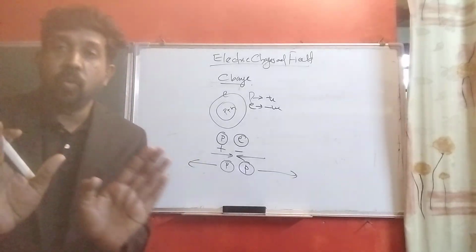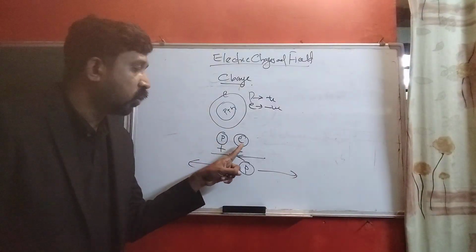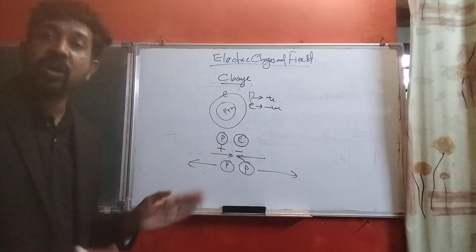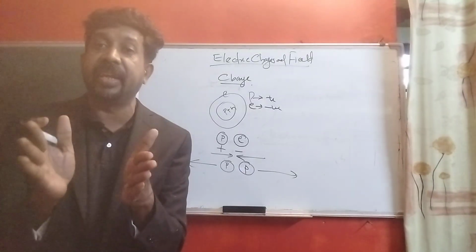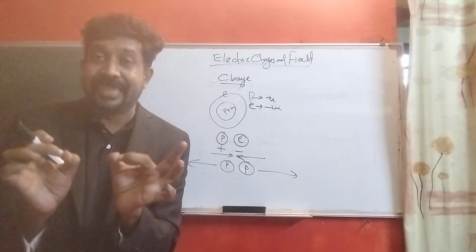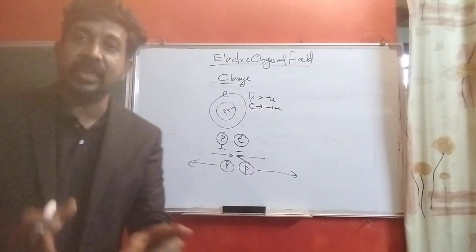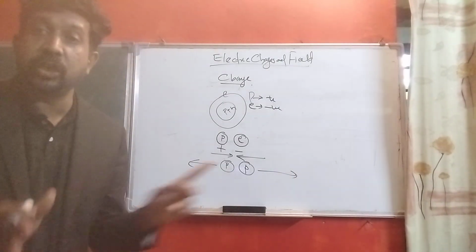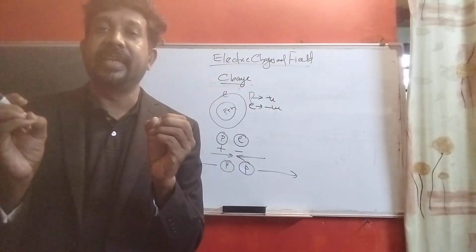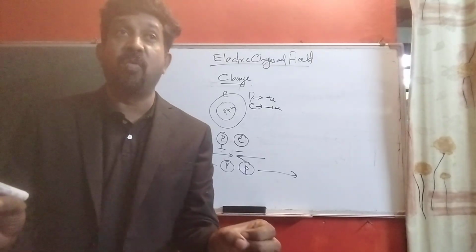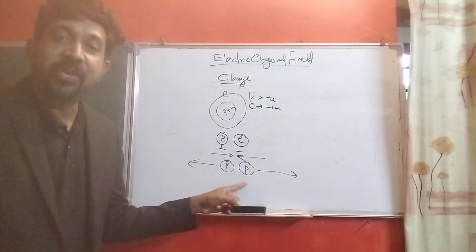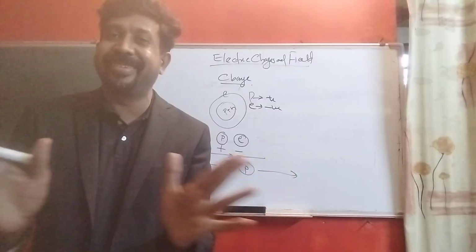You know that these two are charges. Therefore, this is the force between charges. Physicists understood that the force between two charges is not gravitational, because it is not always attractive. Then they introduced a new type of force called electrostatic force. Therefore, the force between two charges is called electrostatic force.